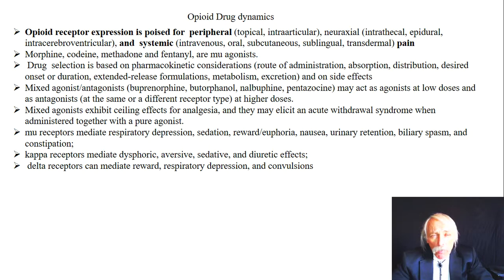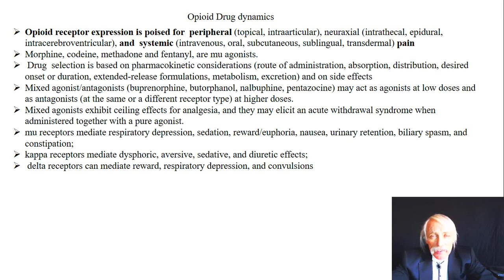That's like buprenorphine or butorphanol or pentazocine. Those kinds of drugs are called mixed function agonist-antagonists on the receptor. They can act as agonists at low doses, so they act like an analgesic at low doses, but they can act as an antagonist at the same or different receptor type at higher doses. So if they're acting as antagonists, they're not going to decrease pain, they're going to actually enhance pain, see? Or at least shut down the analgesic response.